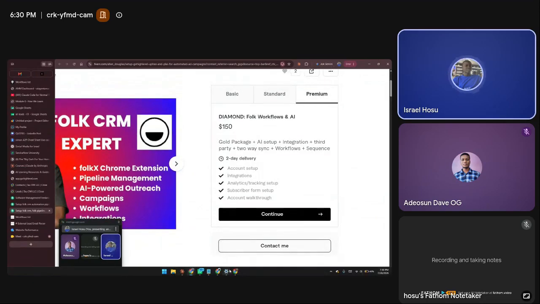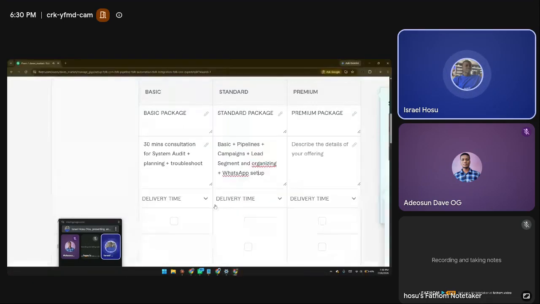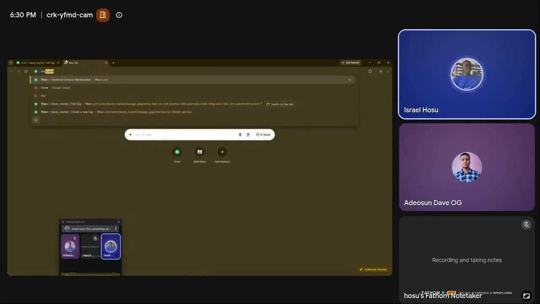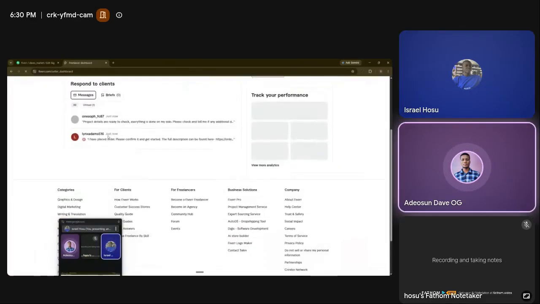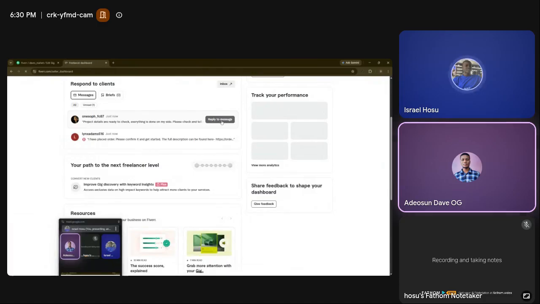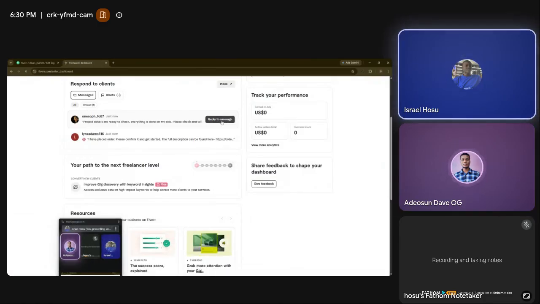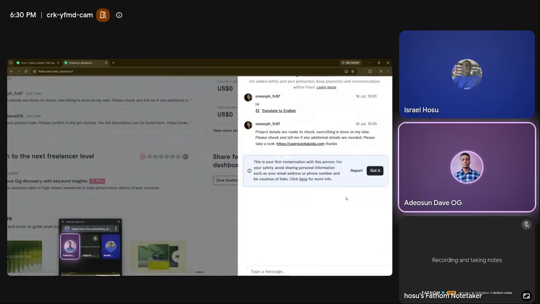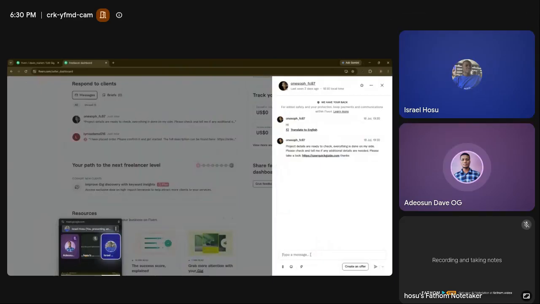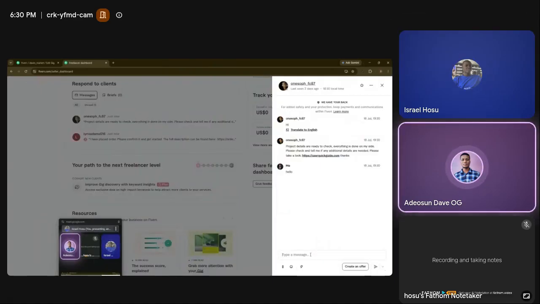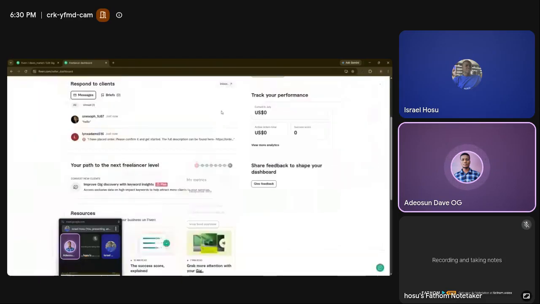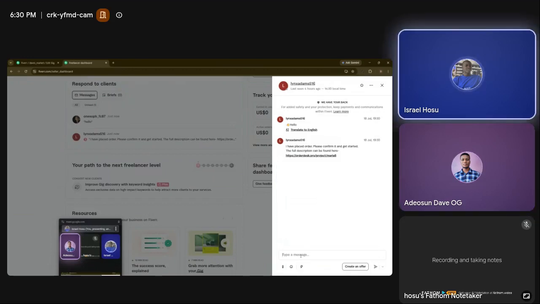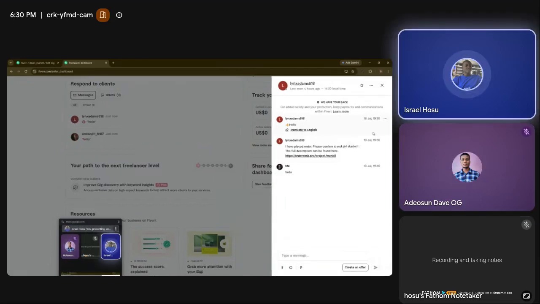Okay, premium. Why does it seem like your Fiverr just got a message? I think your Fiverr just got a message, Mr. Dave. Yeah, I noticed two messages. You've not even created the gig, you're already getting spam messages. Wow. I've never seen this kind before. I've had a case where they sent six times in a day. But this one, I've not even created the gig, I'm not even live with the gig.